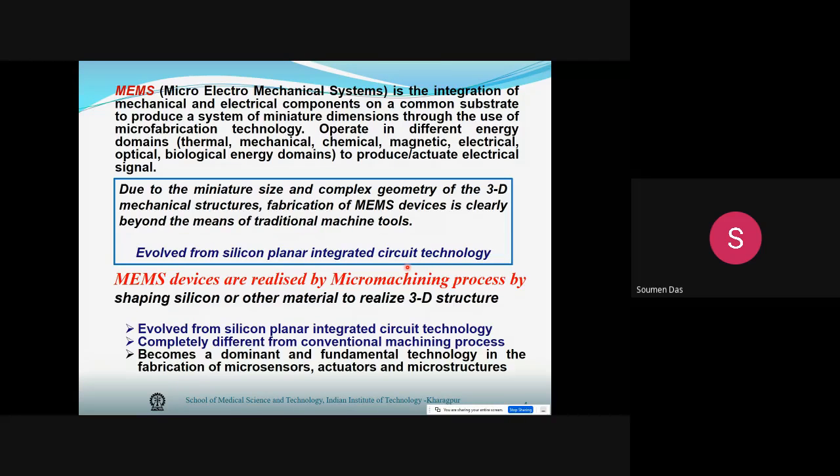the whole micro fabrication technology, you will understand you can fabricate an array of devices in a single run. Hundreds of wafers can be processed, or thousands of similar chips can be realized in a single attempt. Therefore, it is a parallel processing, and that makes the fabrication cost of our whole device be reduced drastically. Because at a time you are fabricating 1,000 chips, therefore the total cost involved will be divided by 1,000.